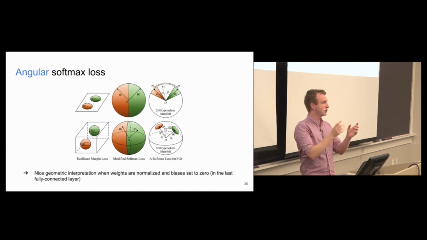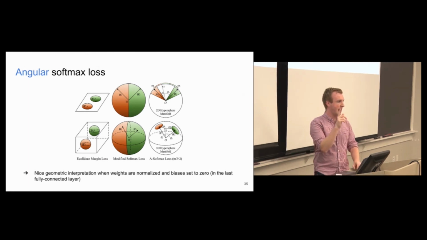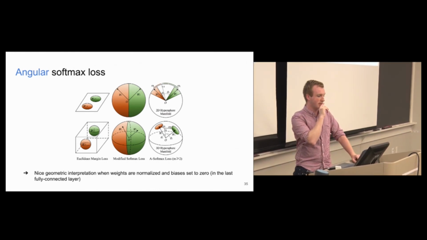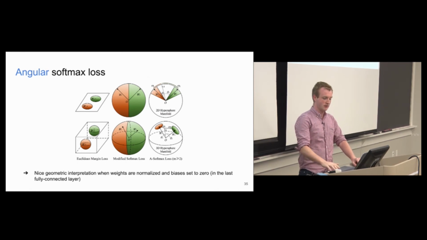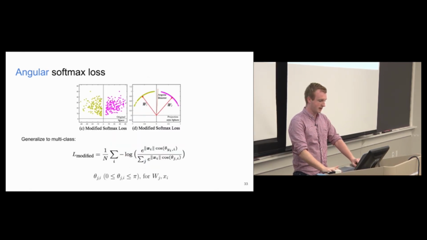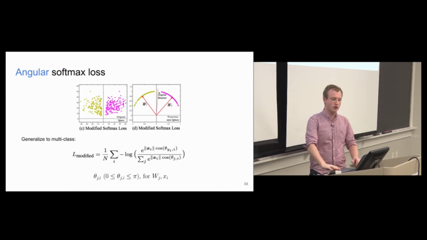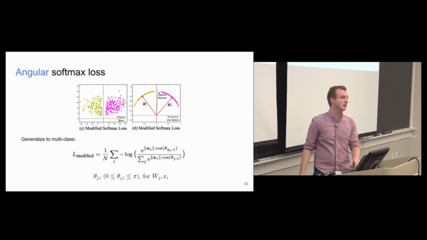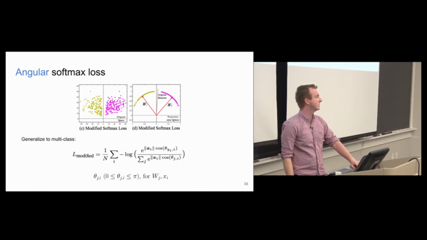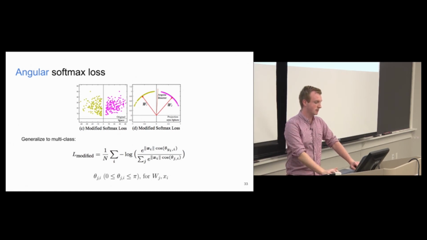And so now you can see how this loss will push your feature representation into these little angular regions, and it's necessarily more discriminative. You can see here, if you don't have a margin, yes, you may get separability with this interpretation, but you're not necessarily going to promote interclass separation.